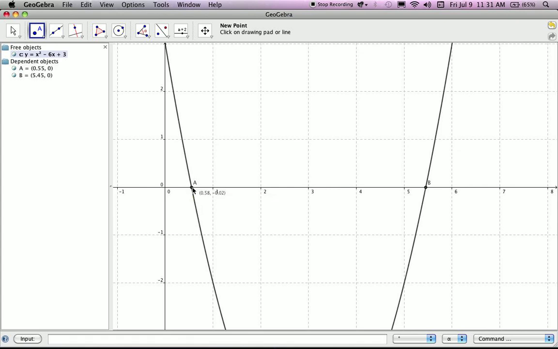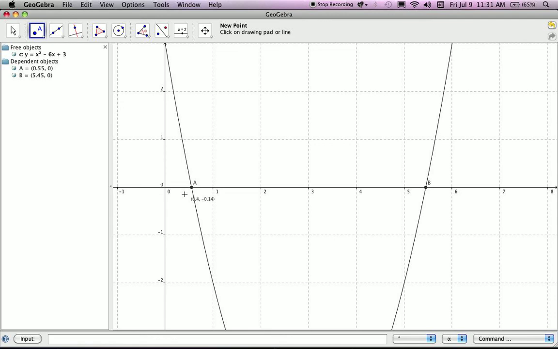And so when you think of what is the teacher asking me, or what is a math problem asking me, or what is a real world problem asking me when they say find the roots, they're asking you to find out where it crosses the ground level. And the ground level is the x-axis.